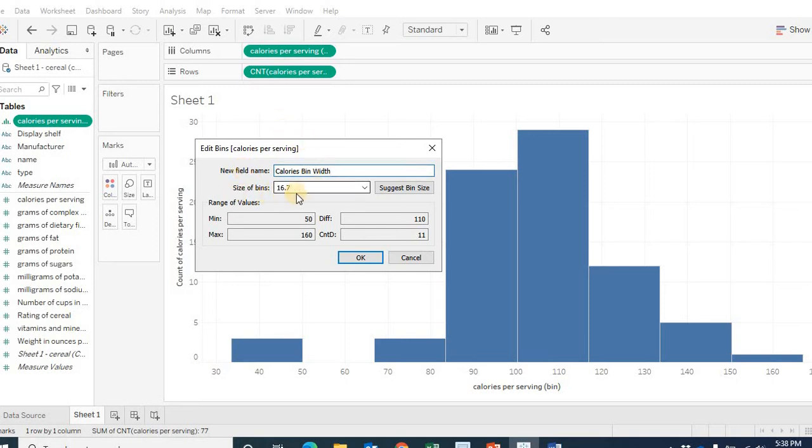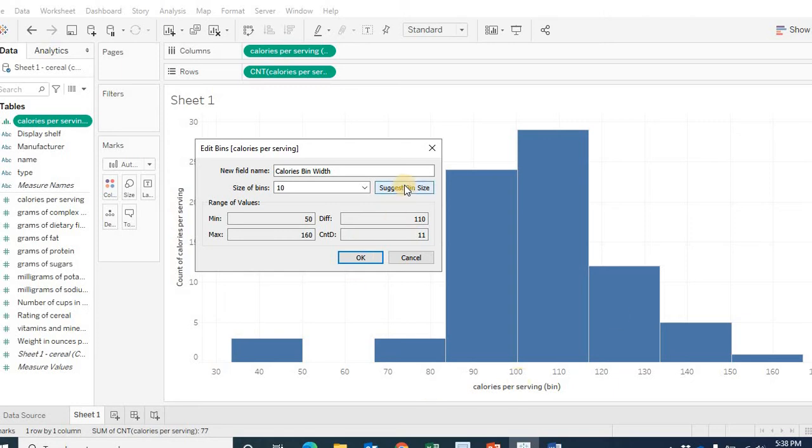And then you get a default value that, again, kind of doesn't make a lot of sense. Here we're getting a bin width of 16.7, and that makes the spacing a little bit hard to interpret. So what I usually like to do is take it to something that is just easier to interpret. So I'll go to a bin width of 10.